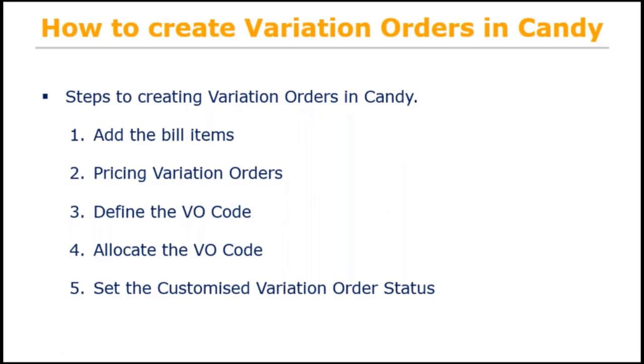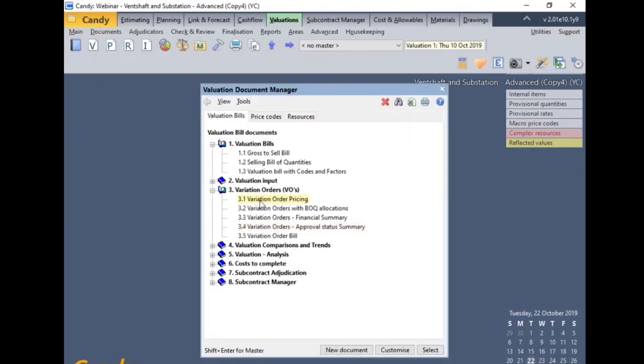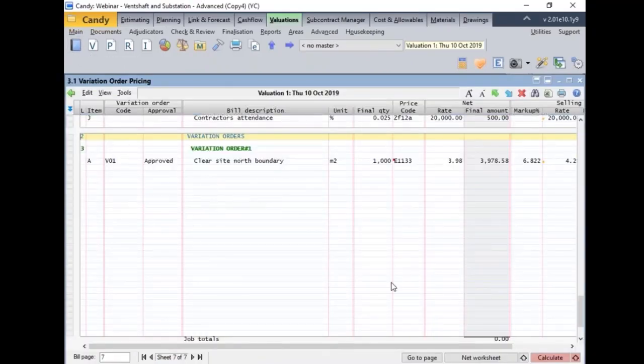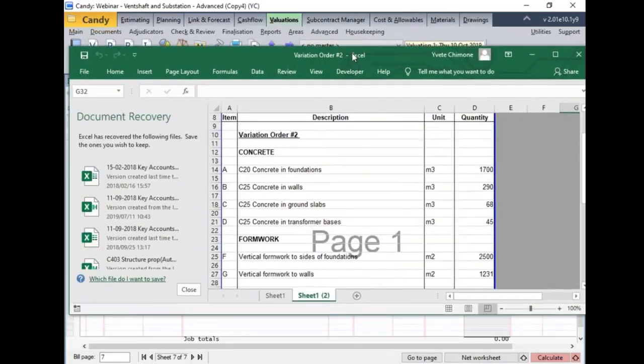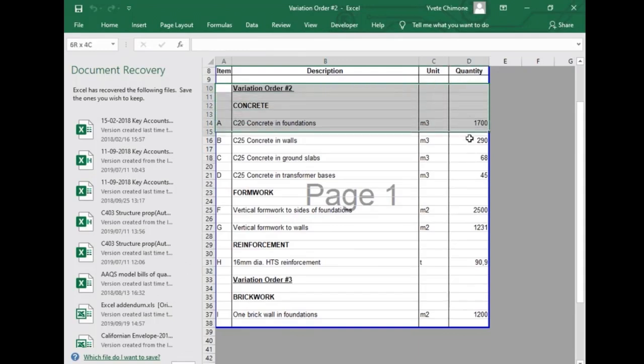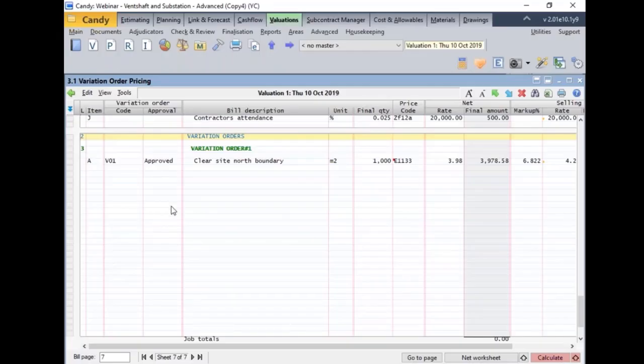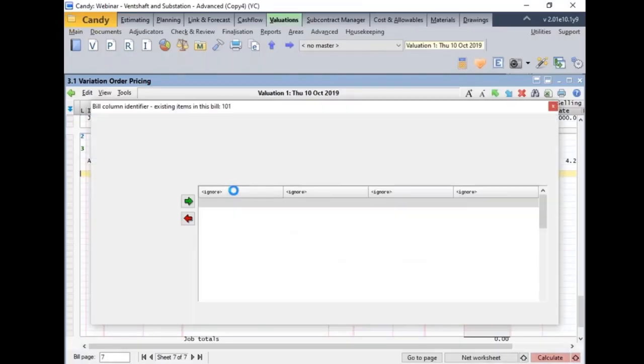So going back into Candy, we're going to open our variation order pricing document. What I have here is an Excel document that has my variation order items for VO2 and VO3. Following the principles of attaching from Excel, I'm going to copy from Excel, right click, copy, go back into Candy, right click and paste.